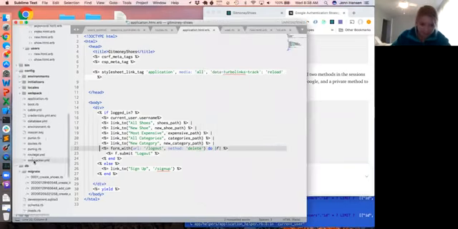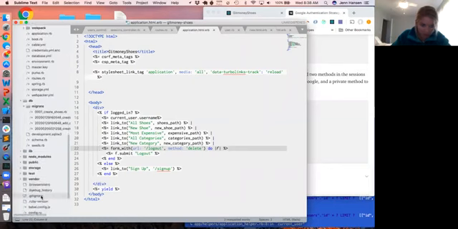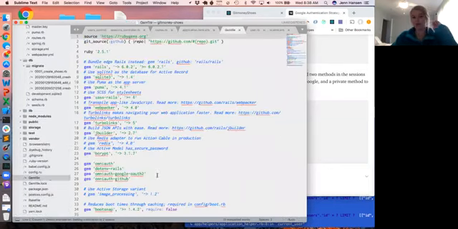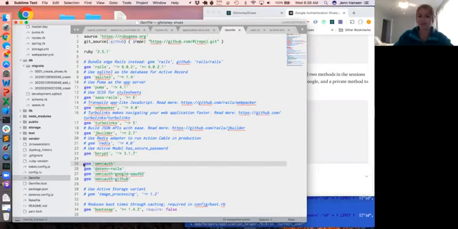In order for us to get Omniauth to work, there are gems that it relies upon. And I have already bundled, because my bundle takes a long time when I'm on here. The first gem that you're going to need is this Omniauth gem that just enables you to use Omniauth in general.